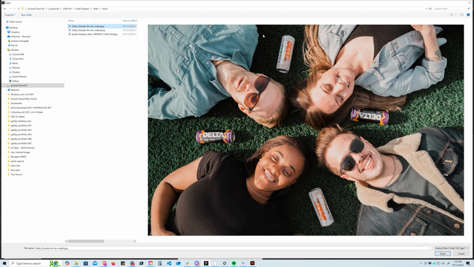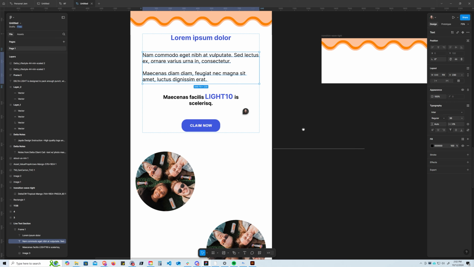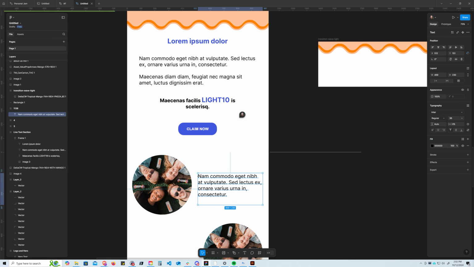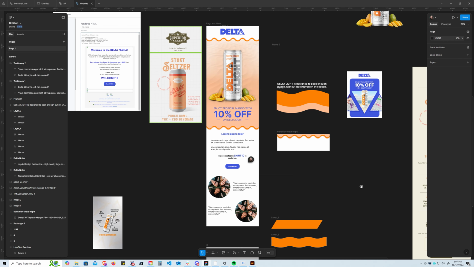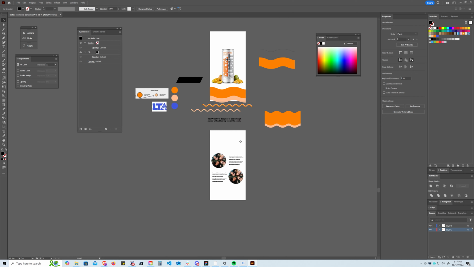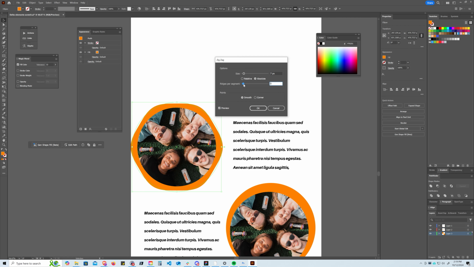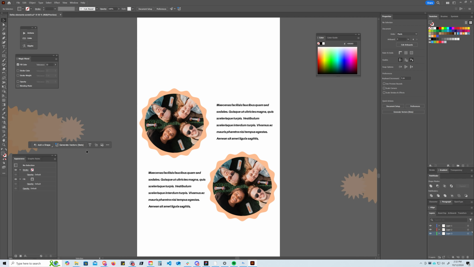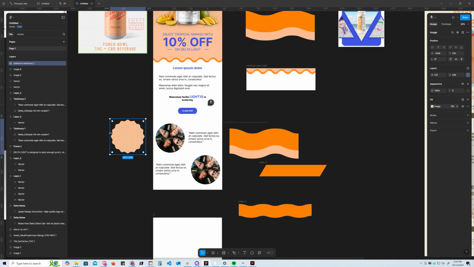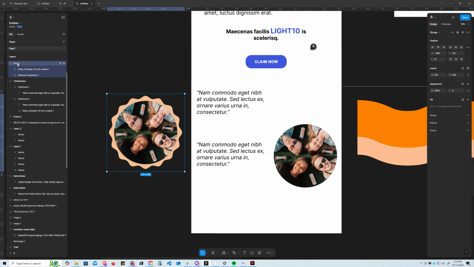So I bring this into Figma and begin to play with the layout a little bit. I went with a very standard image on the left, text on the right, and then for the bottom I inverse that. And because I want to play with the vector art a bit, I mimic what I made in Figma in Illustrator, and then I begin bringing in those elements, messing with the colors, and bringing in some of that wave look. I also added a texture to that starburst that I made, a bottle cap shape, really.